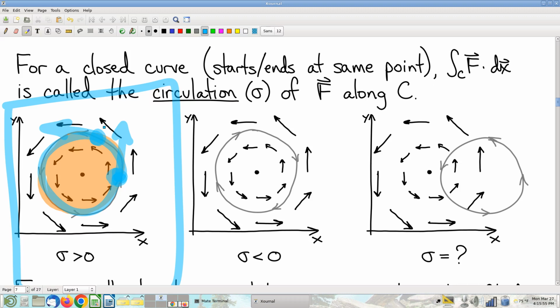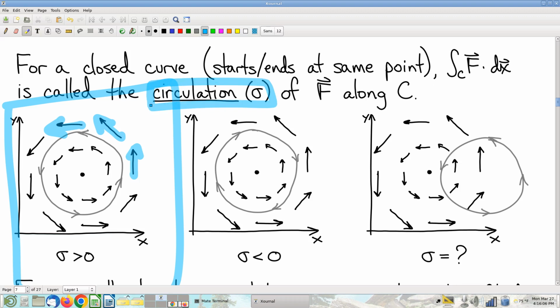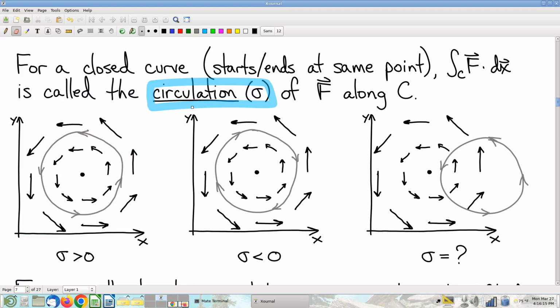So how the vector field points along the curve, namely what the circulation is, speaks directly to which direction the leaf is going to be rotating. Right? So I think this is a pretty easy pitch. It's pretty visually relatable. Circulation tells you to what extent the little object floating in the fluid is going to be rotating in the direction given or not.